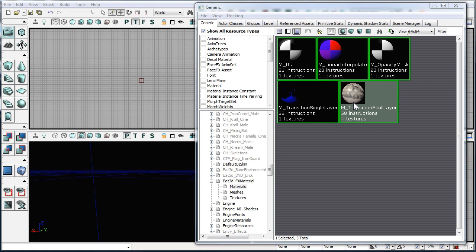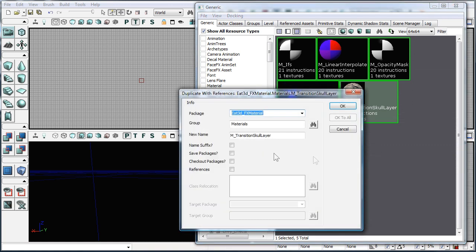But this time, instead of being a masked material, we're going to add some translucency here. With that, there are advantages and disadvantages. So let's select our old material, right-click, duplicate, and we'll call it M transition skull layer for now.